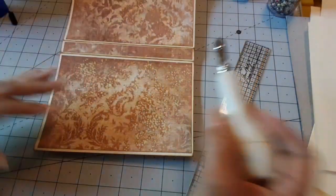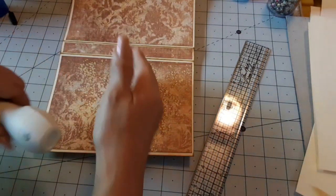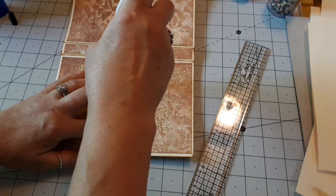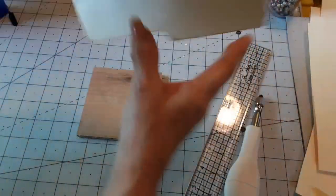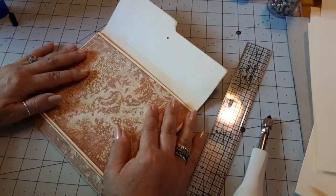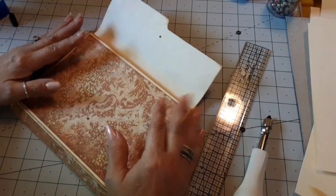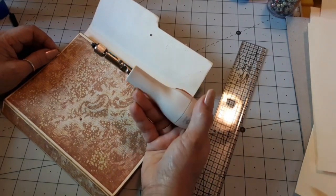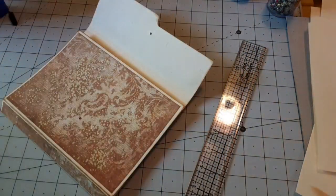I got this because it's to make holes where it's hard to reach. I don't have the long arm paper piercer, and I would love to have one. I do have one, but it's the one with the short reach. I didn't think about getting a long arm reach at the time I bought that. Otherwise I would have, but I didn't want to spend 40-50 bucks for another one. So this was, I don't remember how much it was, I don't know, $13. That sure beats having to pay $40-some, $50.